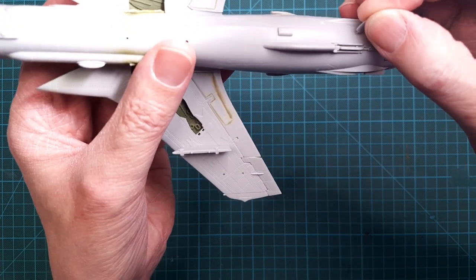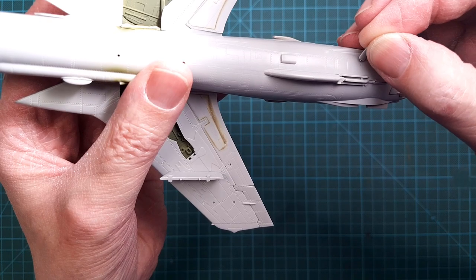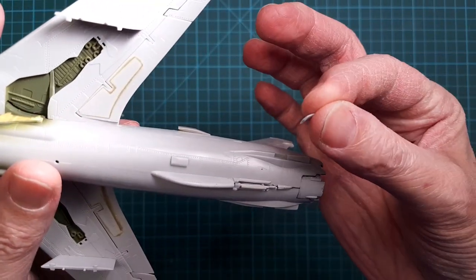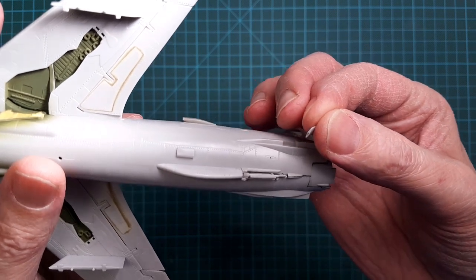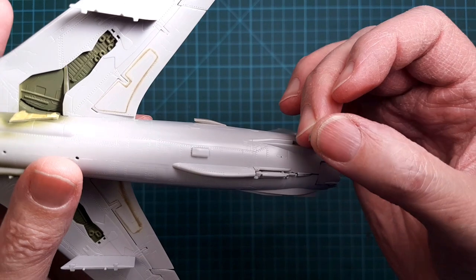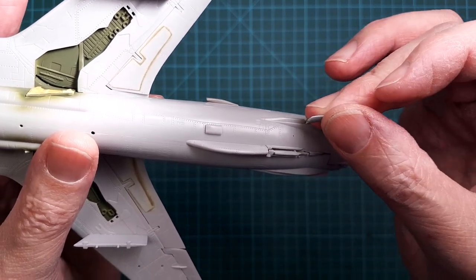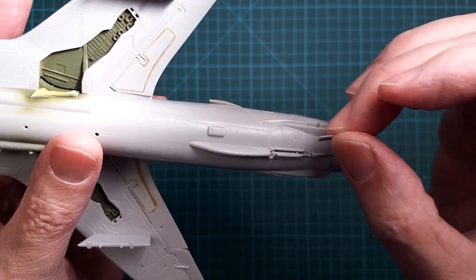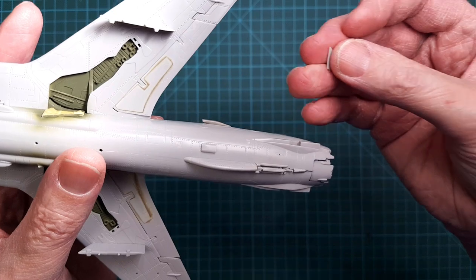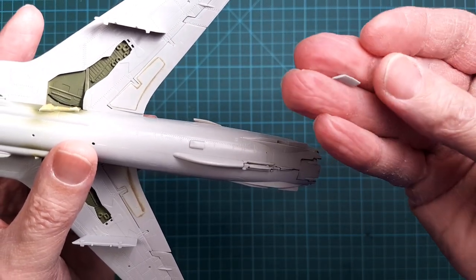Okay, one final thing that I want to mention, and that is a strange thing that is located back here on the fuselage. Let's see if I can get this in place. This part is actually glued in without any support at all. So what I did, I drilled a small hole and I added a piece of guitar string just to have some kind of support or guide when I glue it. I will paint this separately. This is supposed to be red, I think.